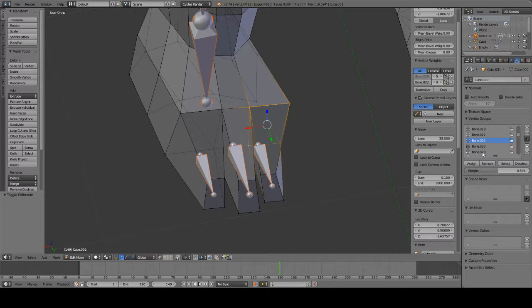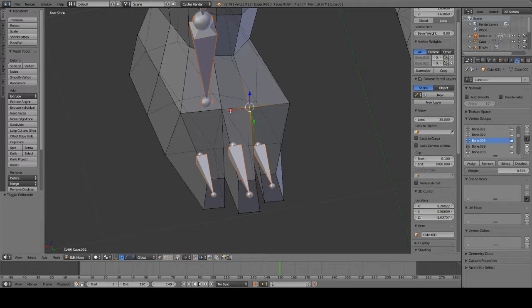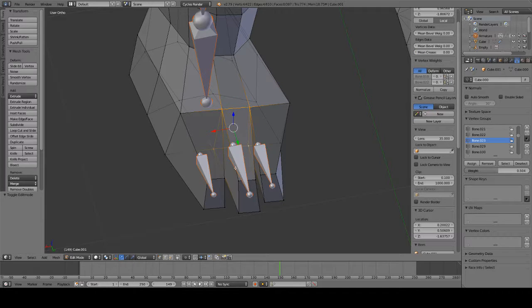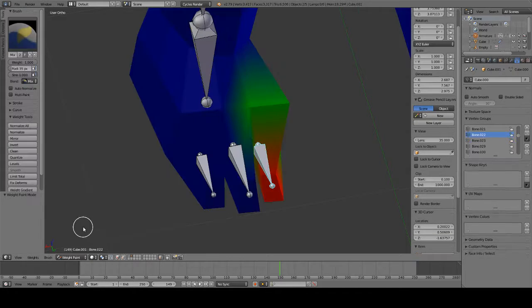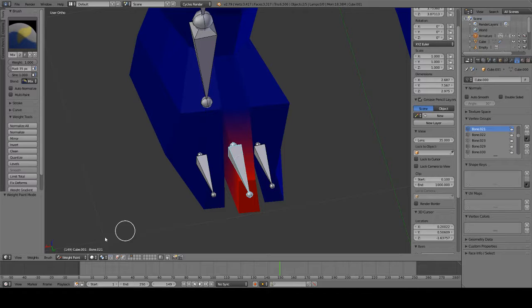Assign. Strange. I'm pretty sure the next one should be bone 23. But I'll see if that's the case. Okay.